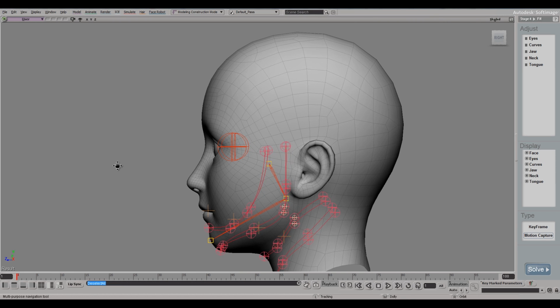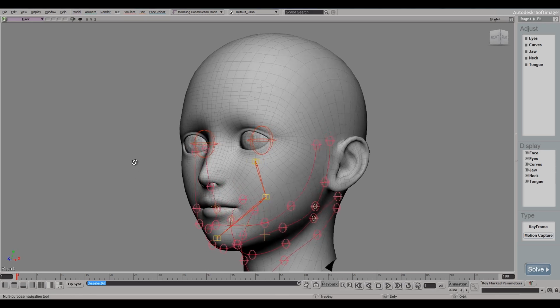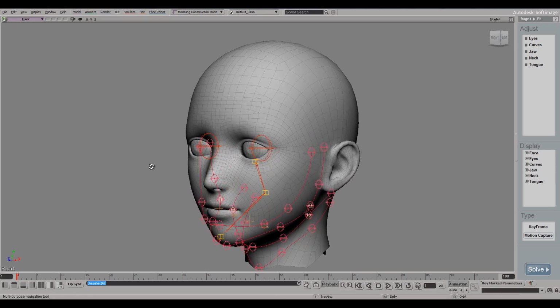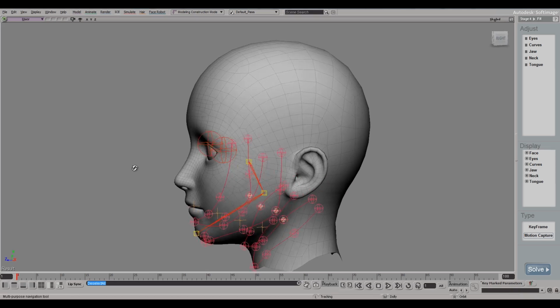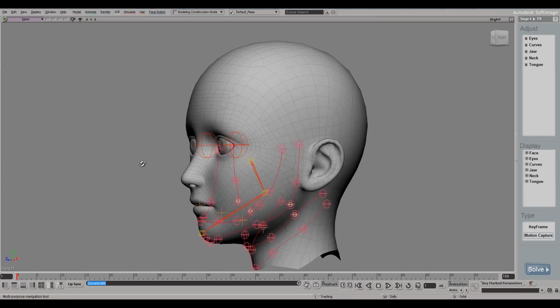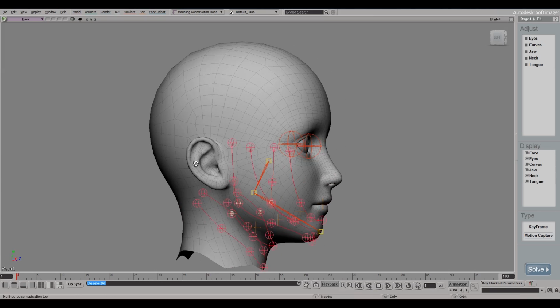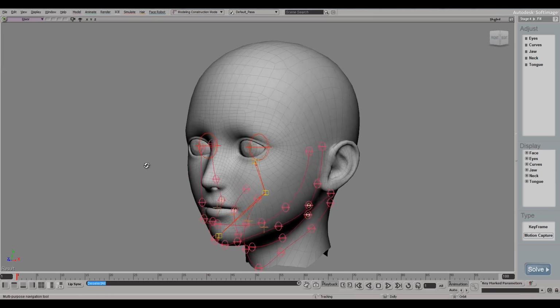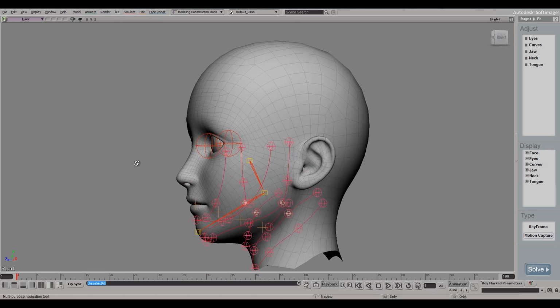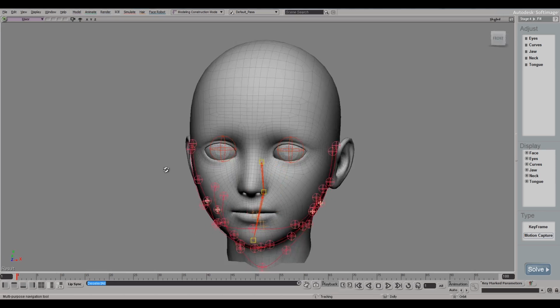And there we go, we basically got a computed rig. Now we can move these guidelines around to get a much finer adjustment on the fit of our face.